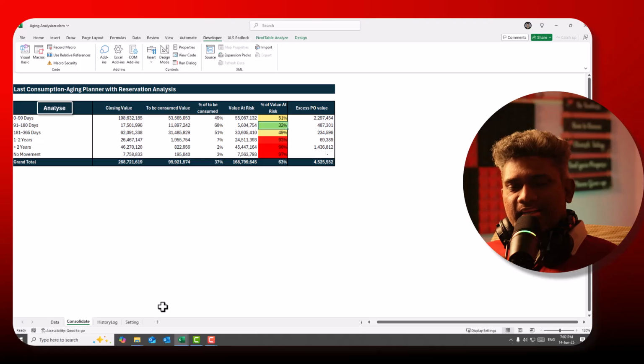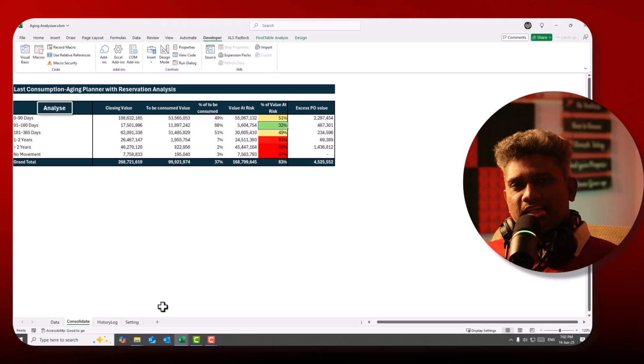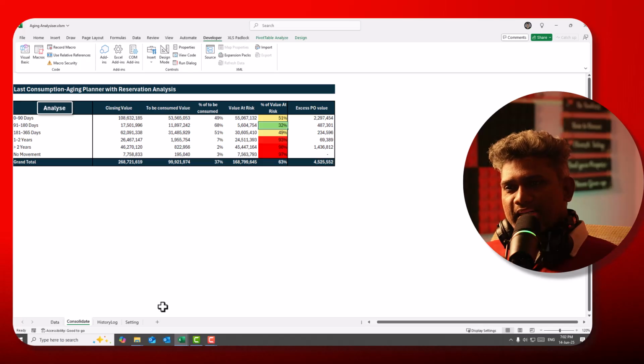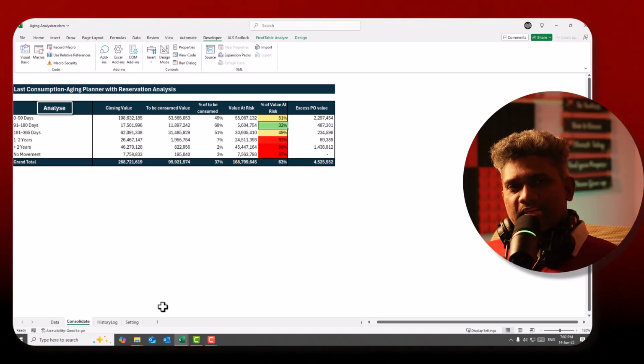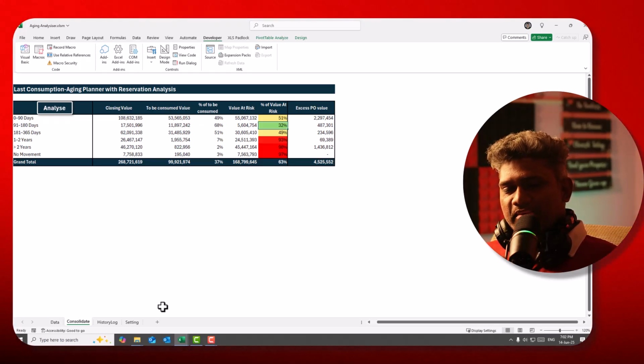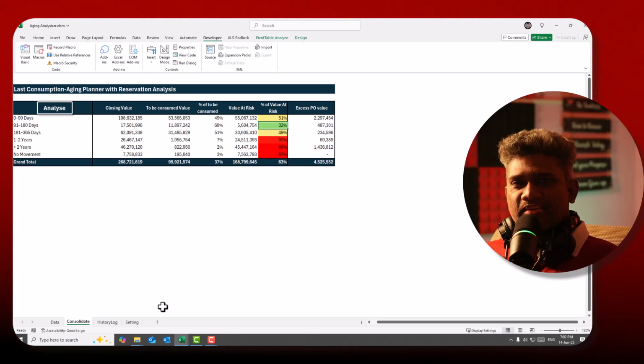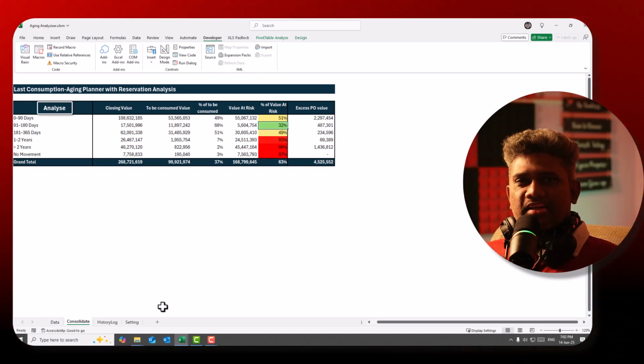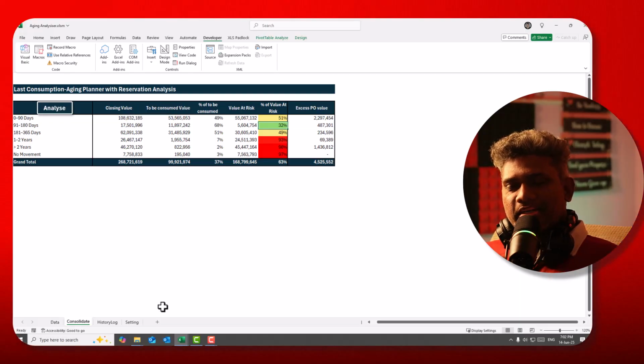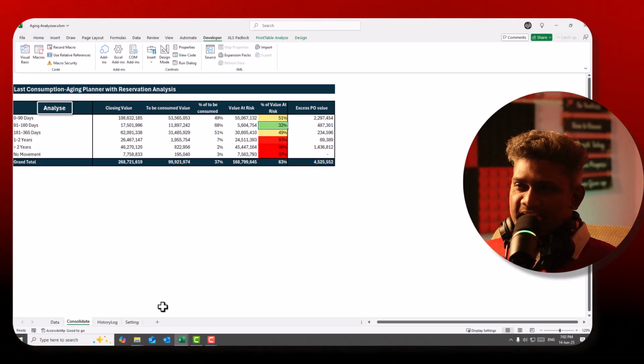Since they are using SAP and they didn't have warehouse management, it is a little bit cumbersome to understand the aging based on real consumption. For example, we cannot consider metal to metal transfer. We cannot consider stock adjustment. So these are complicated. Not a little bit, this is the biggest complication there.